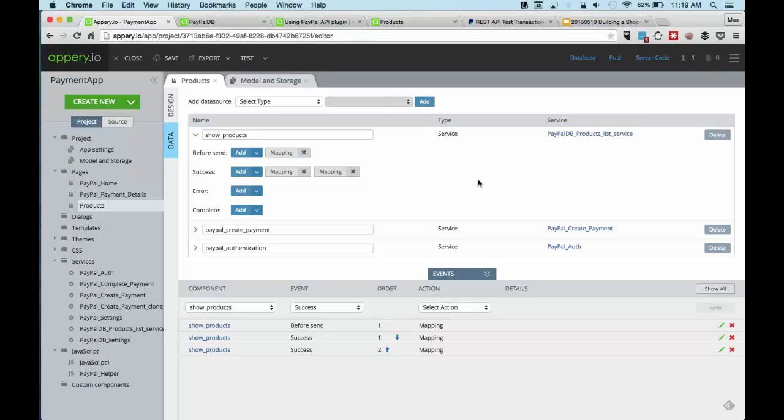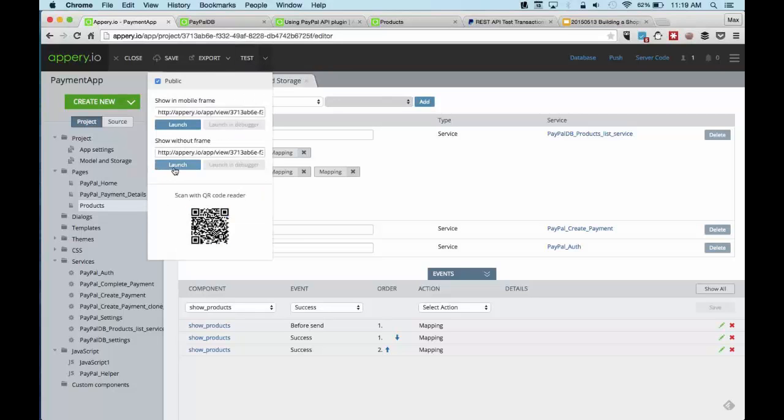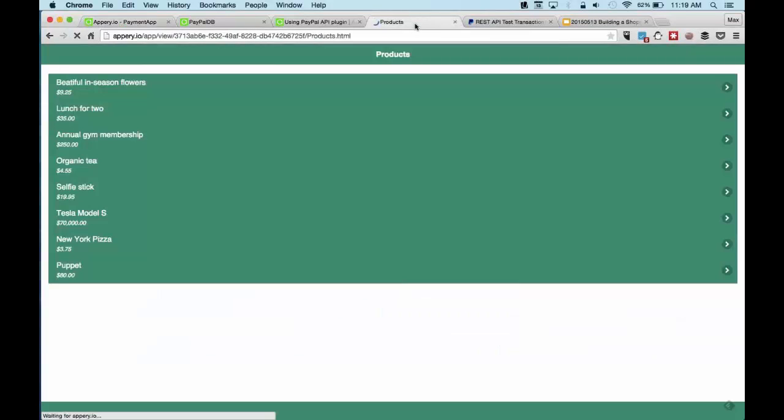All right. Now, when we click on an item, let's click on an item here. Let's test this run. So when I click on an item, I save the selected item into local storage. So if I click, and then I take the information from local storage and map it to the PayPal API. Now, before I do that, I need to authenticate. So I need to tell the PayPal API, hey, this is a valid API call. So how do I do that?